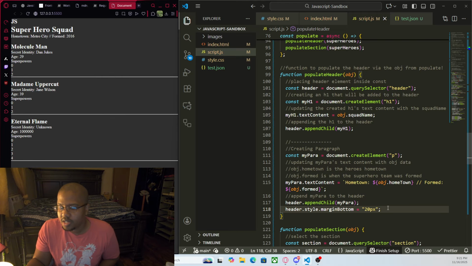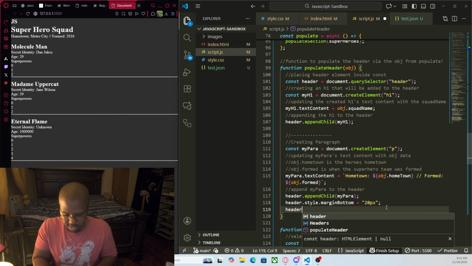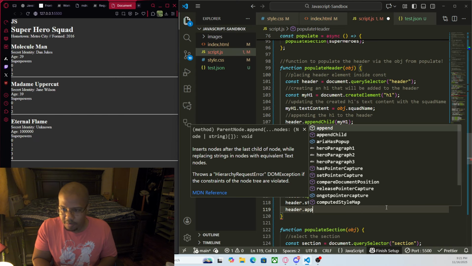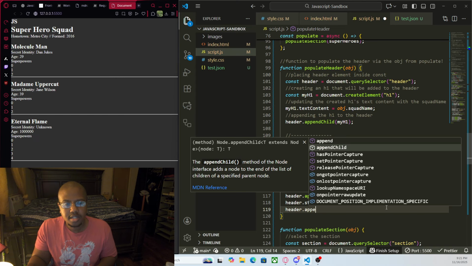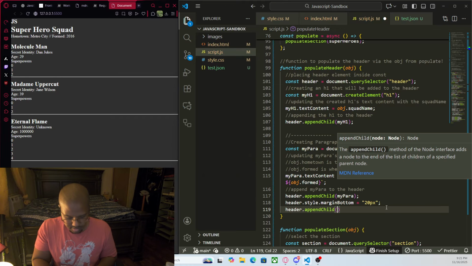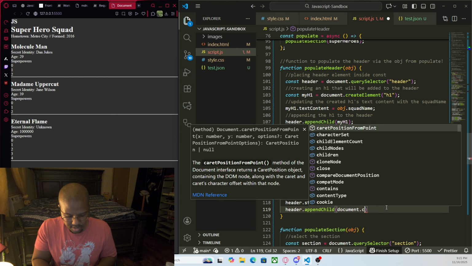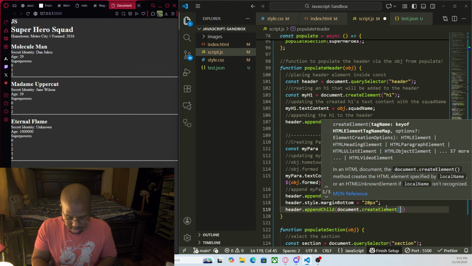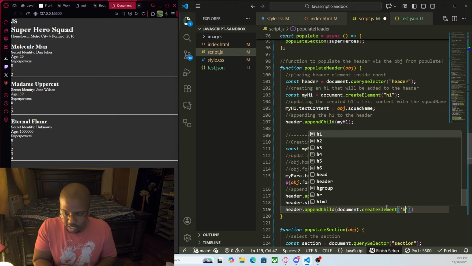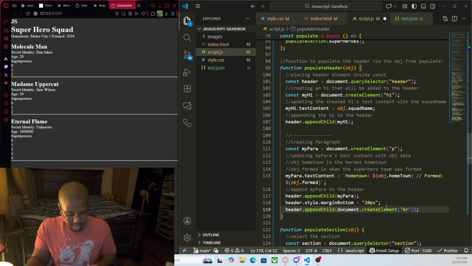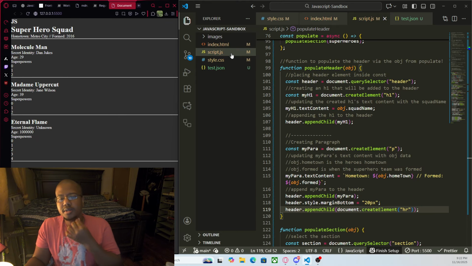And then we could also do header dot append child, document dot create element HR, and then save. Okay, so we get an HR right there. Yeah. All right.